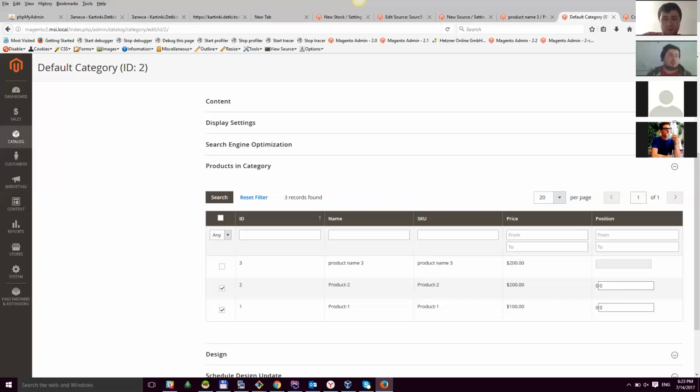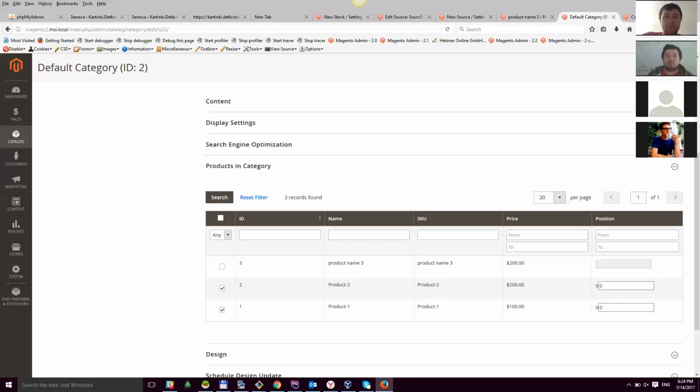Currently we are working on the investigation: how can we make a workaround for this potential performance issue? We don't have a performance issue now, but taking into account that there could be a merchant with many thousands of SKUs, there would be a problem making an assignment from the source page.